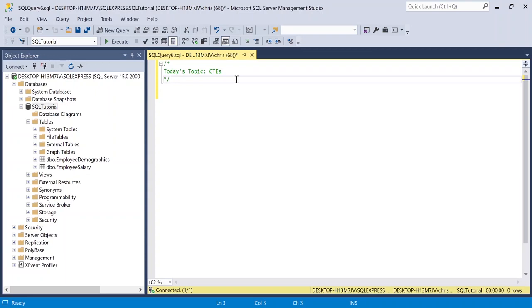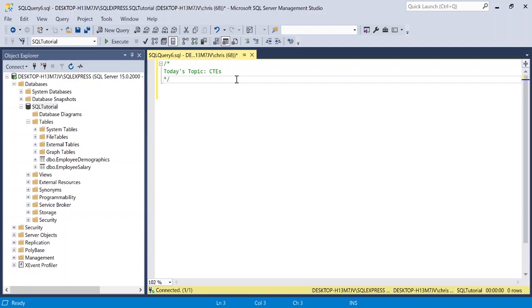Today, we're going to be talking about CTEs. A CTE is a common table expression, and it's a named temporary result set, which is used to manipulate complex subquery data. Now, this only exists within the scope of the statement that we were about to write. Once we cancel out of this query, it's like it never existed.